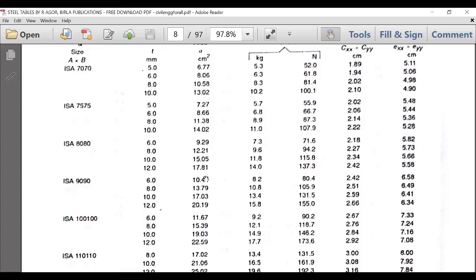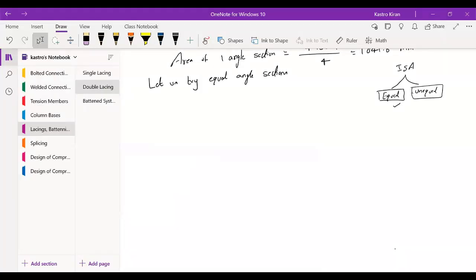So let us select ISA 75 by 75 by 8, which is having an area of 11.38 square centimeters. So what is the area of this section, that is 75 by 75 by 8? It is 11.38 square centimeters.